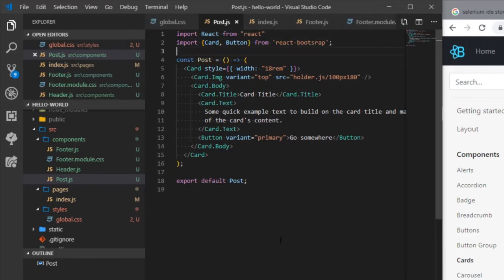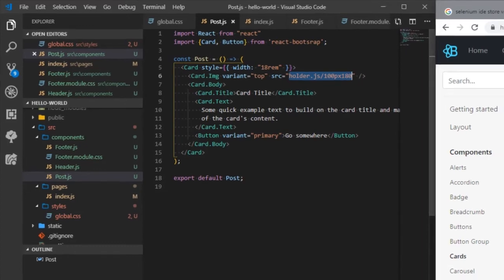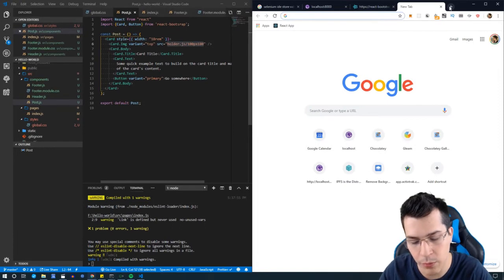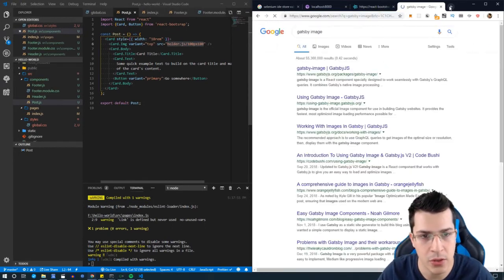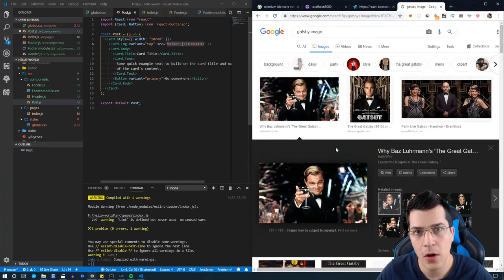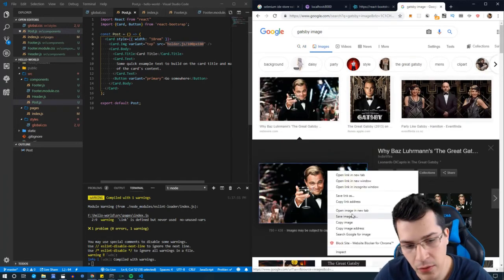So what we would want to have now is to change our src for the image of our card here. So let's go ahead and find our Gatsby image that we previously used in our project. Gatsby image, let's search for that. Okay, now let's go ahead and download the image.